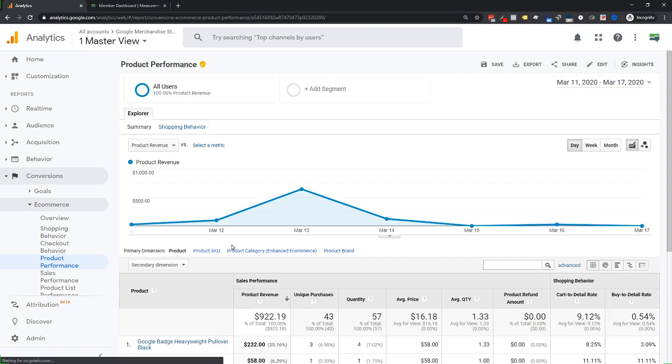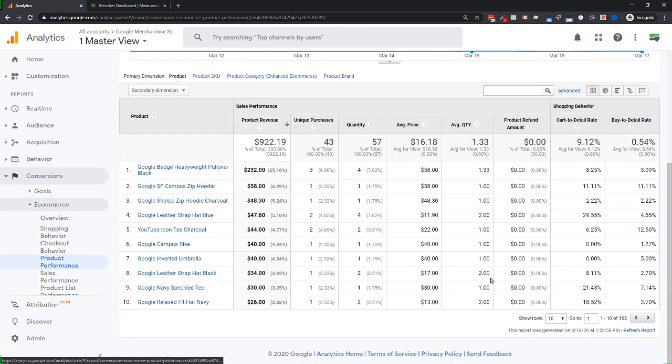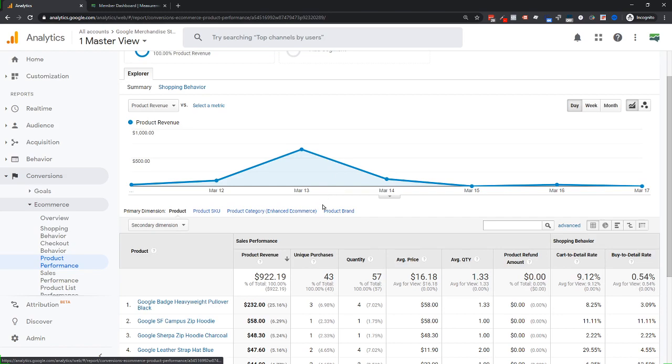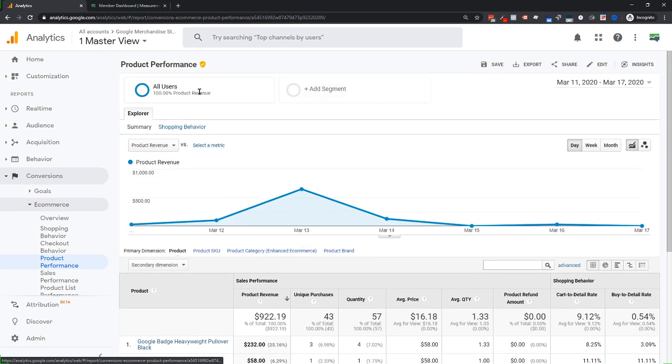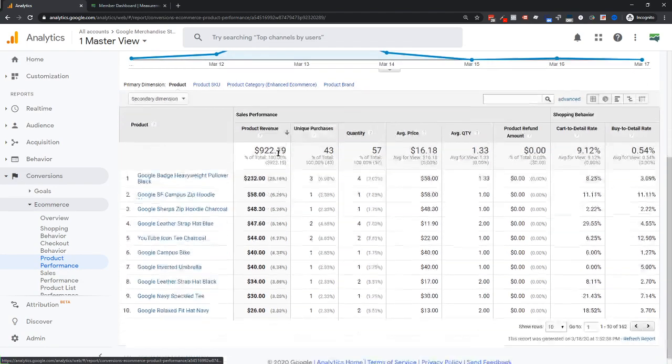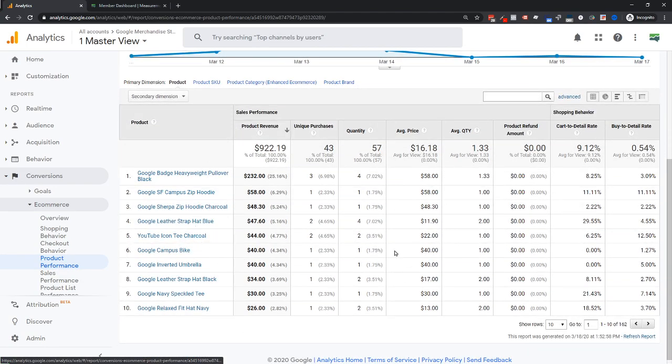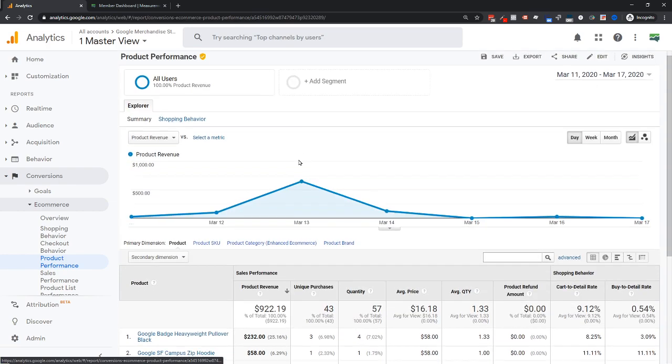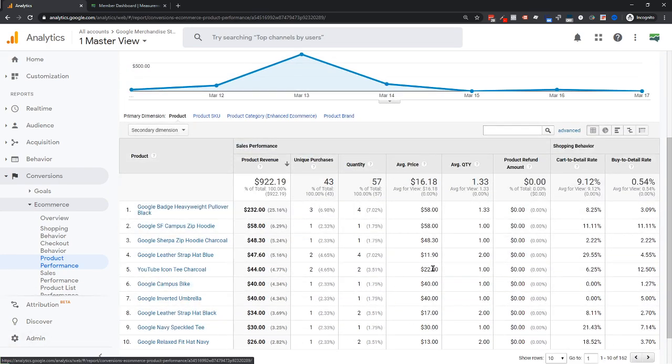Most reports in Google Analytics have basic table reports like this. You could also do that with source medium traffic and things like that. Again, I'll show you that in just a few minutes. But at the top of these reports, you see all users, which is the default, and then you see add segment. This is segmentation. Now, why would we want to do this? Because this is a sum total during this particular date range. This is the sum total of everything that's happened with every single user. But sometimes you don't want to know about every single user all the time.